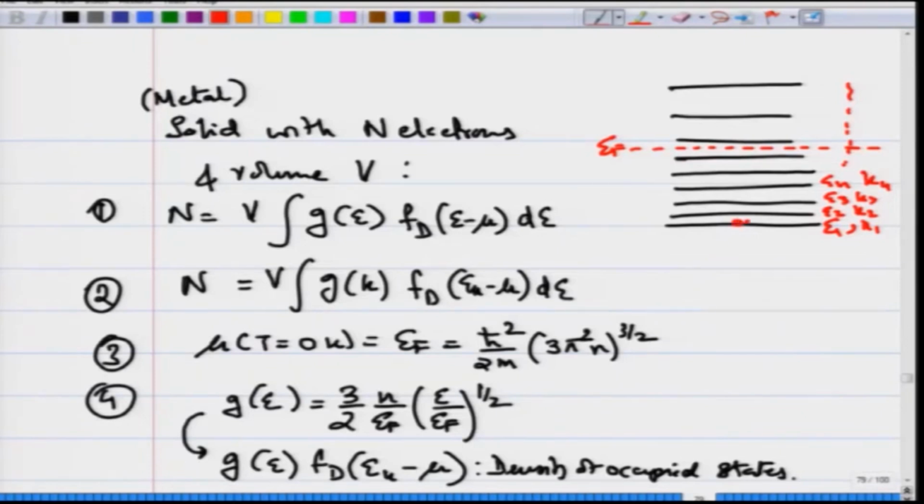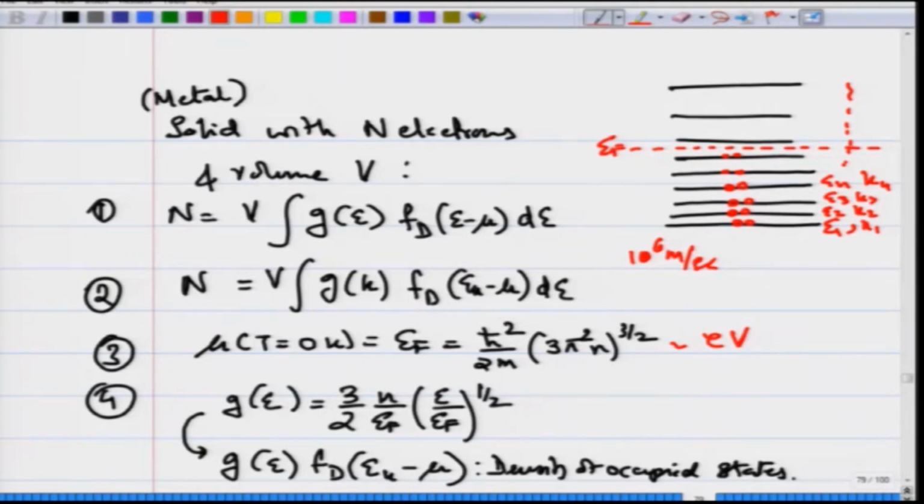Because of Pauli's exclusion principle, each state is occupied by only 2 electrons. So every electron that you add to the system keeps on filling up until you reach n number of electrons, and this takes you to a very high energy state, which is the Fermi energy, typically of the order of a few electron volts. And so the particles which have the highest energy are travelling with pretty high velocities of the order of 10^6 meters per second.